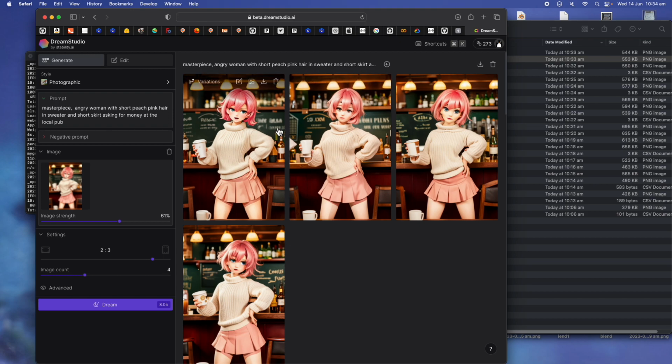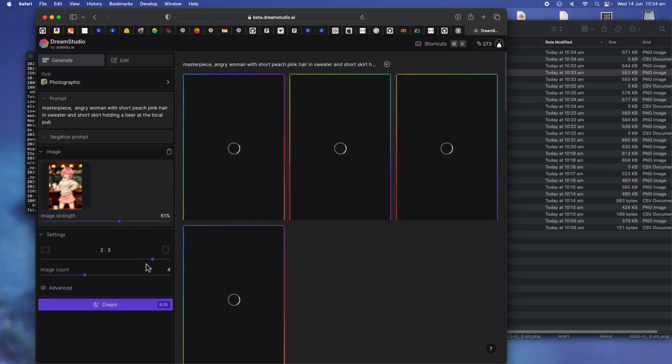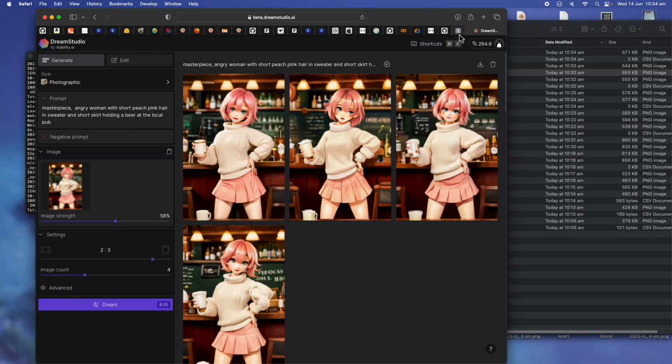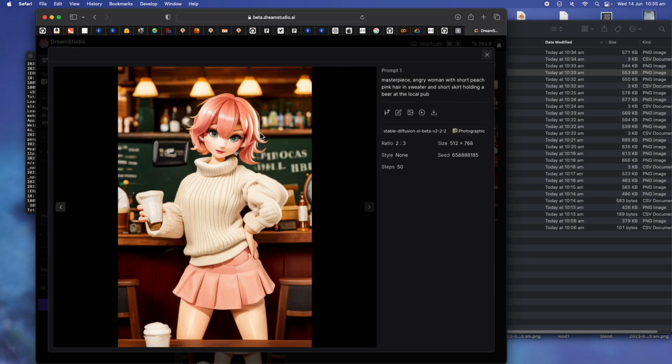Kind of realistic, a little bit more, kind of like anime realistic. Holding a beer. This one is especially looking quite nice.